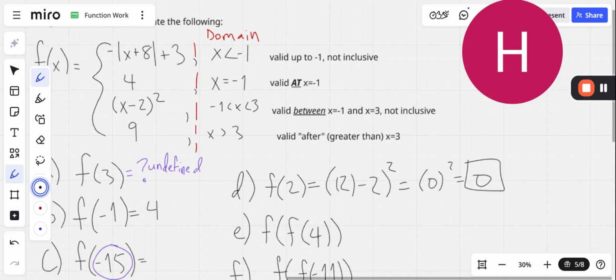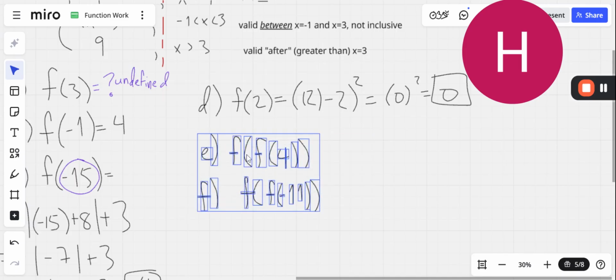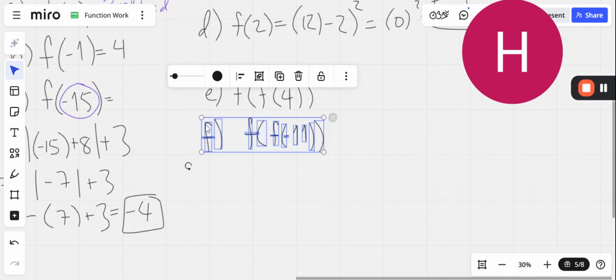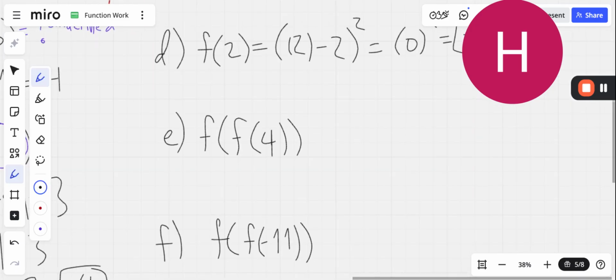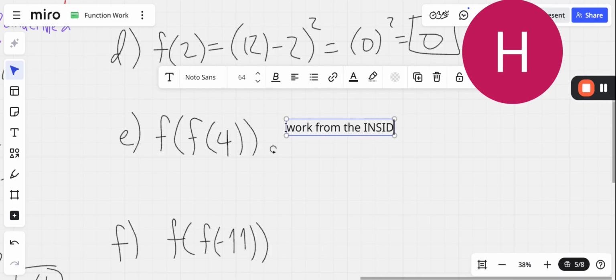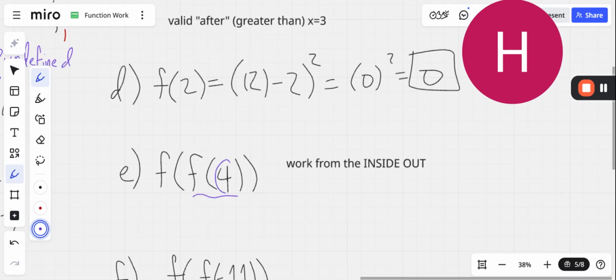All right, for the last two parts, we're going to have to get a little bit layered here because we have multiple layers of the function. See, we have f of... well, in order to plug this in, we work from the inside out. The reason why is because in order to do this f of something, we need to know what f of 4 is. We can't plug anything into the f function if we don't know what we're plugging in. So we start off with the inside portion, which says to plug 4 into the f. So let's go ahead and do that.